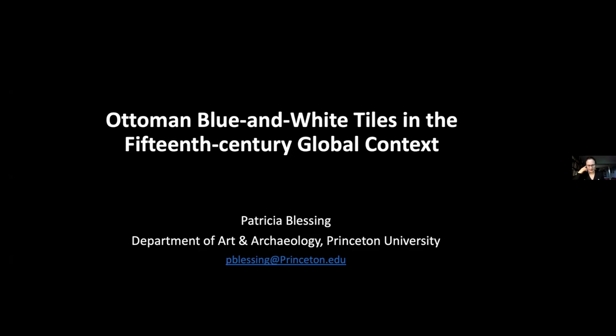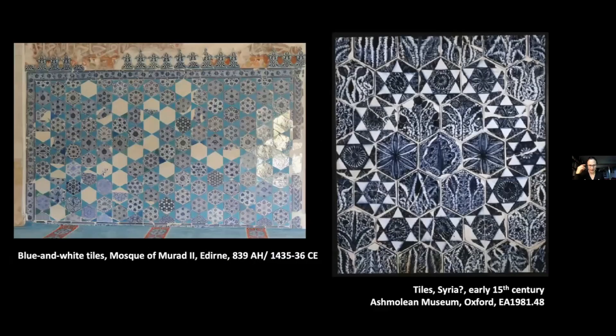In the second quarter of the 15th century, a new phenomenon emerged almost concurrently in the Mamluk and Ottoman realms: tiles with underglaze painted blue and white decoration, mostly hexagonal in shape, used as architectural ornamentation. The motifs of these tiles were inspired in part by Leijian and early Ming Chinese porcelain, which was imported in large quantity. The tiles appeared most prominently in monuments in Damascus and Edirne, but individual tiles were also used in Cairo and Bursa.